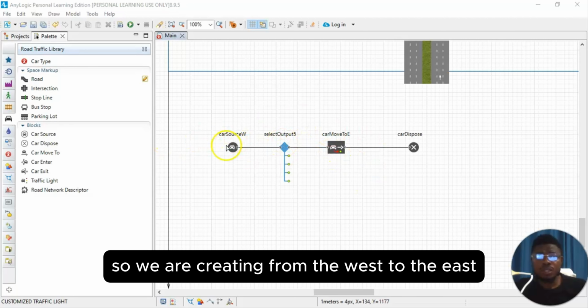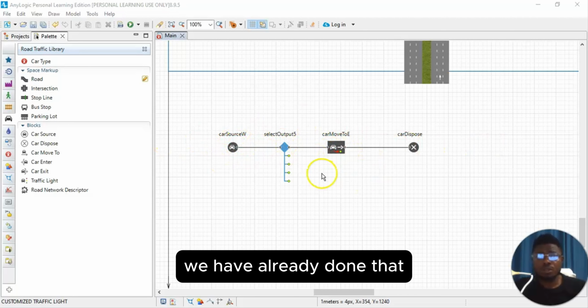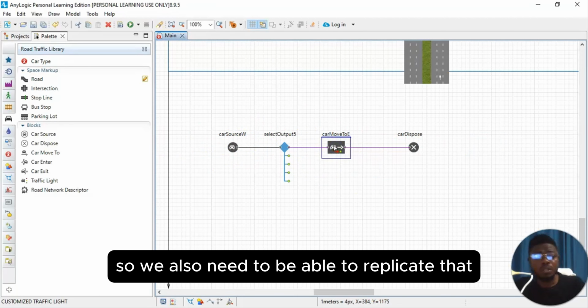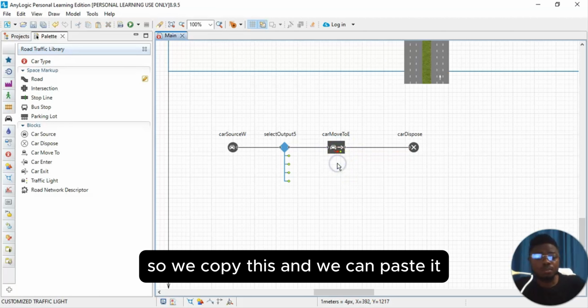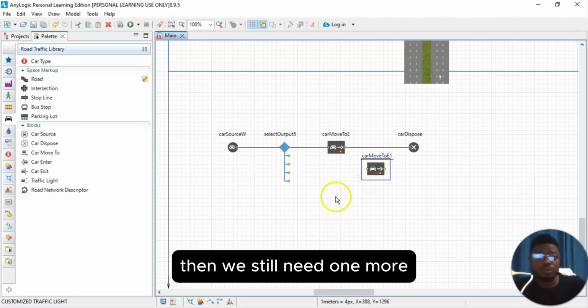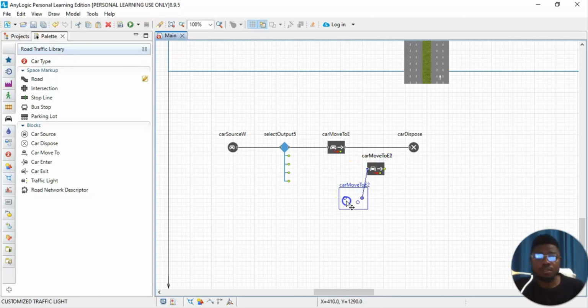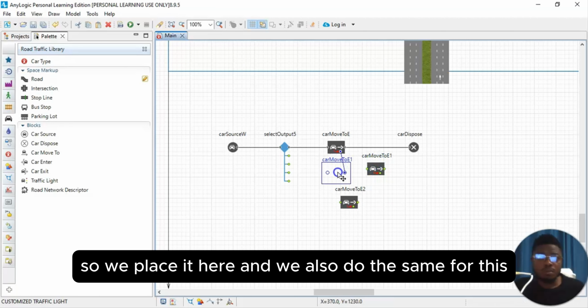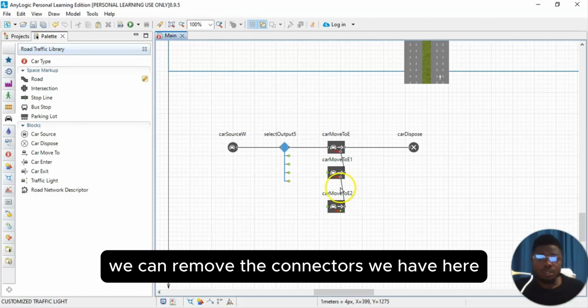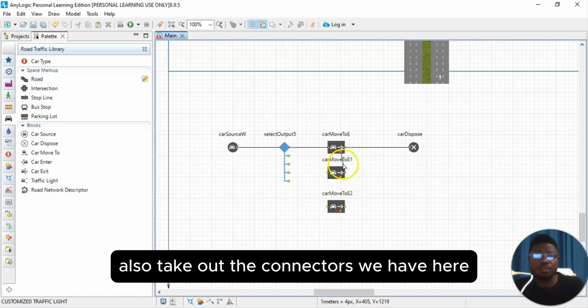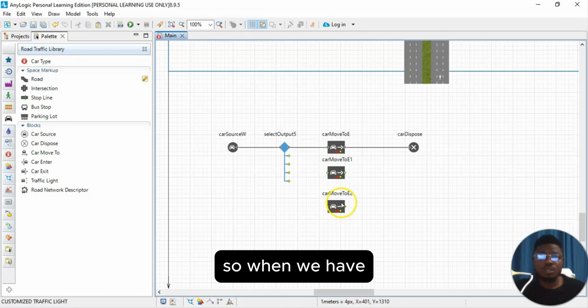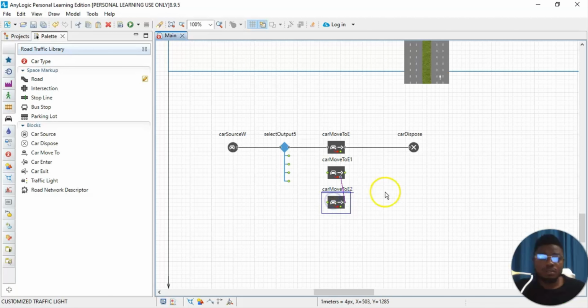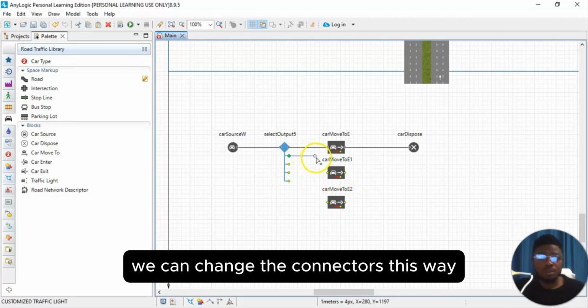So now we're back to it. We are creating from the west to the east. We have already done that. So we also need to be able to replicate that. So we copy this and we can paste it. Then we still need one more, maybe. So we place it here. And we also do the same for this. We can remove the connectors we have here. Also take out the connectors we have here. So that means we can change the connectors this way.